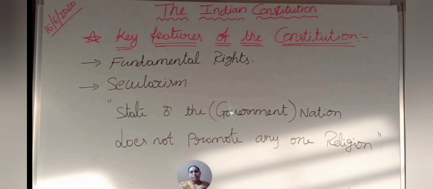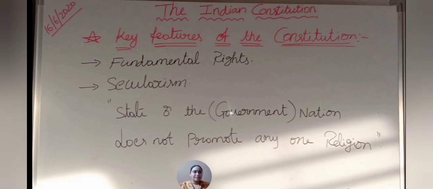The last feature of our constitution is secularism. So, what is the meaning of secularism? Secularism concerns the state or the nation. Here the state is different and the government is different. Government is the running body of the state which fulfills all the activities of the state. State means the region where people live, bound to common goals. Like the Indian state, we have our constitution, we have our boundaries. Nepal state, like that, state means a region where people share a common constitution and boundaries.